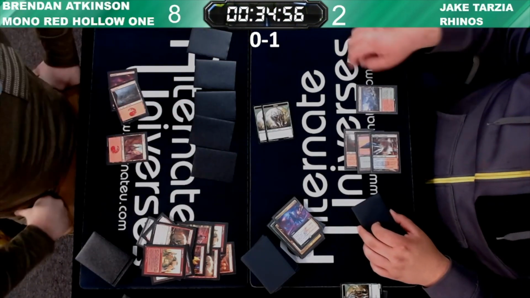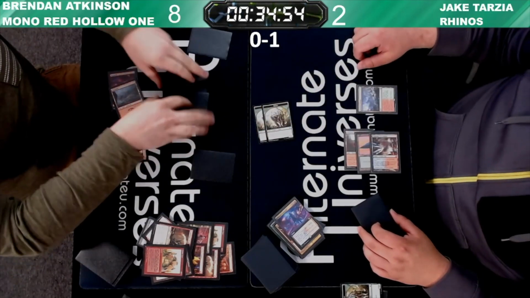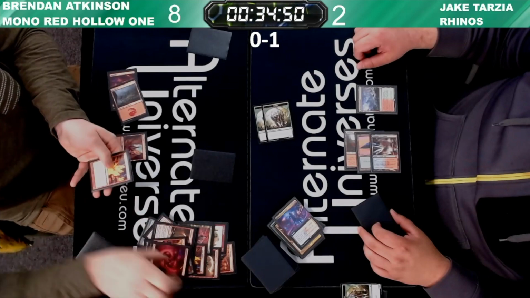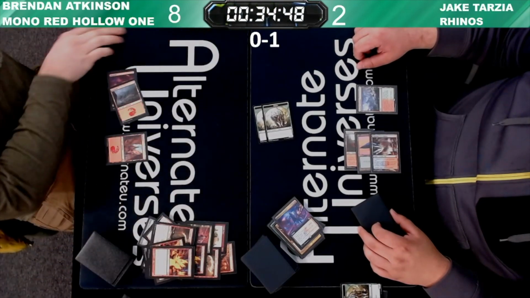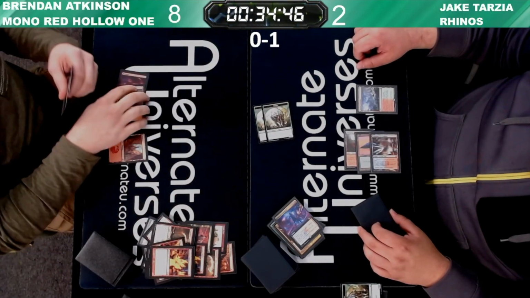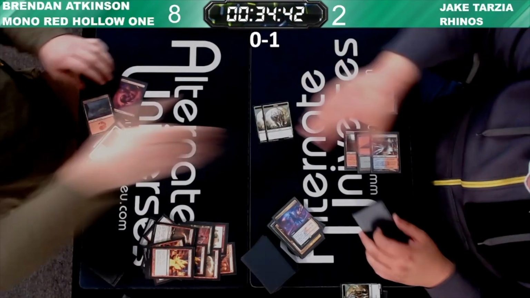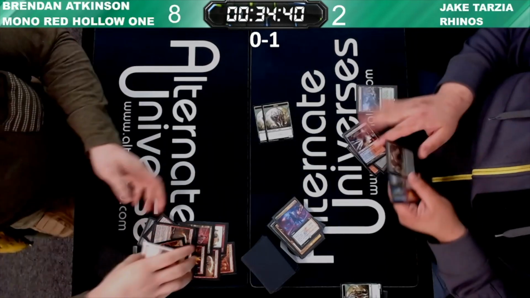Alright, we're discarding 3 cards here. Middle 3. Neonate, Mountain, Burning Inquiry. We're left with a Blood Moon and an unknown card. Alright, and he's going to scoop it up. Alright, Jake's going to take that one 2-0.